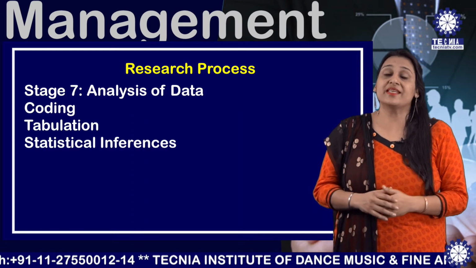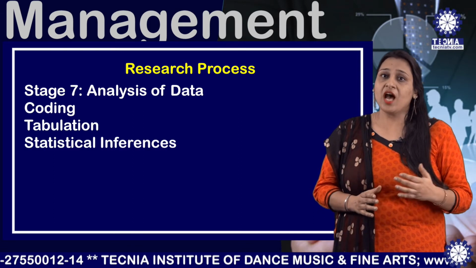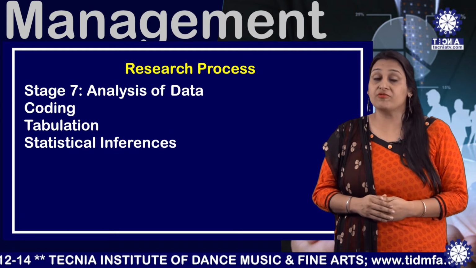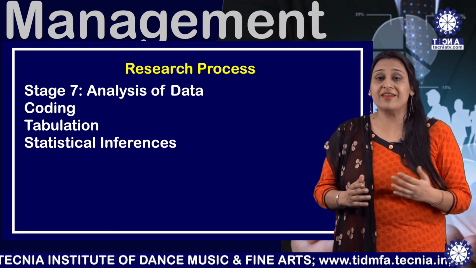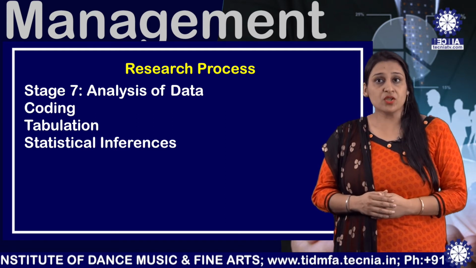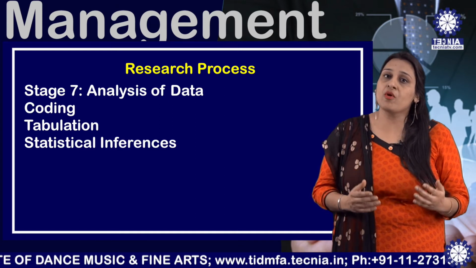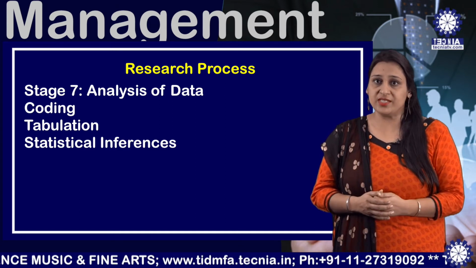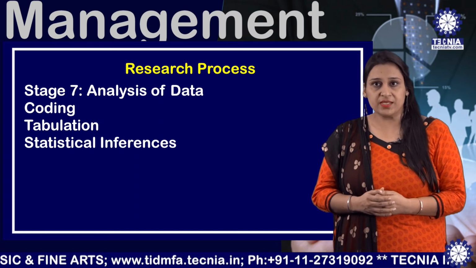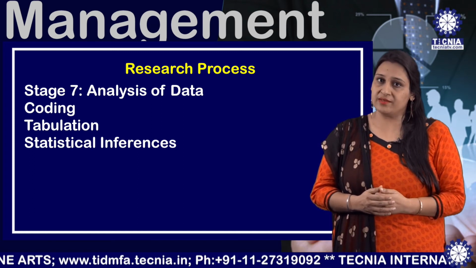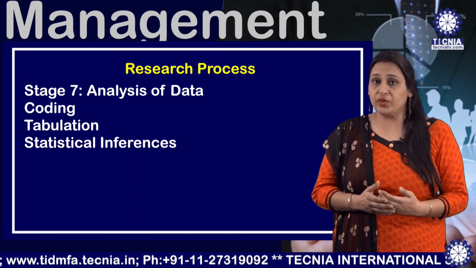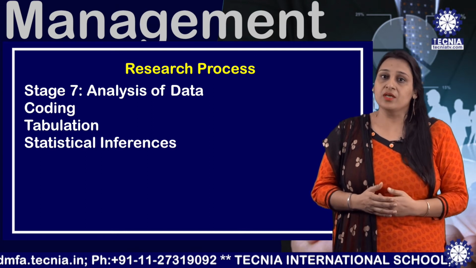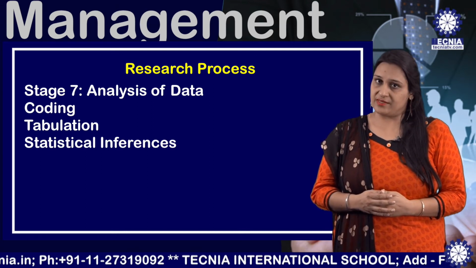The next step is analysis of data. After the data have been collected, the researcher turns to the task of analyzing them. The analysis of data requires a number of closely related operations such as establishment of categories, the application of these categories to raw data through coding, tabulation, and then drawing statistical inferences.